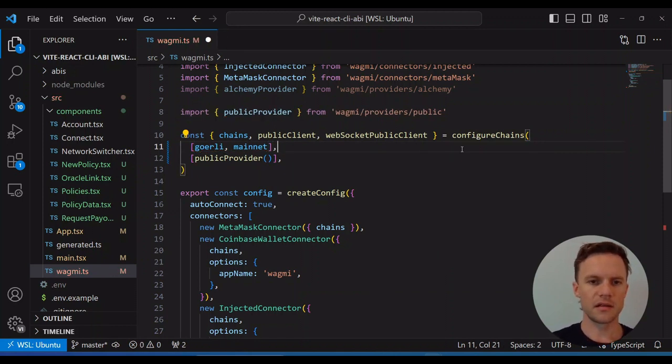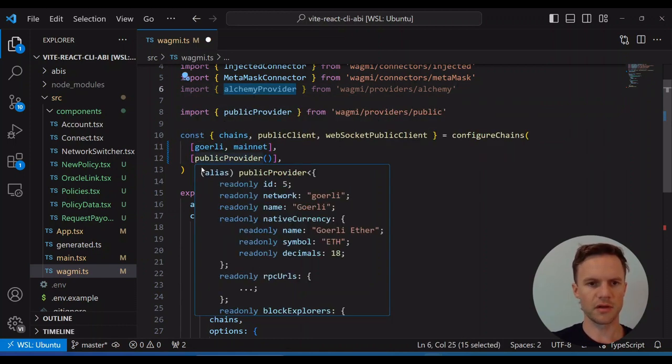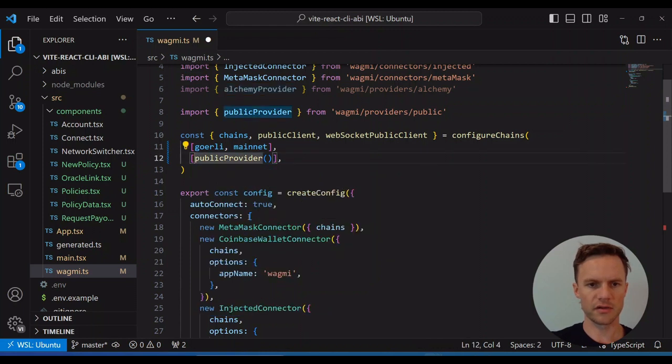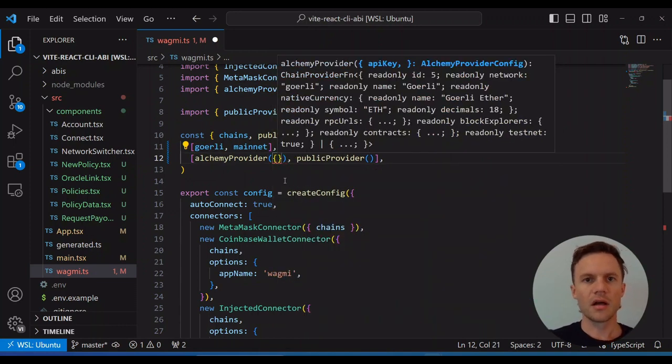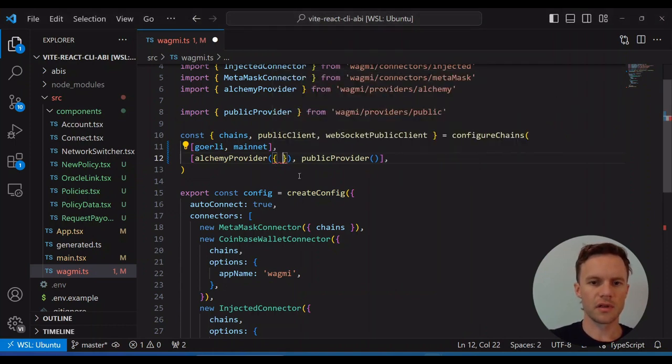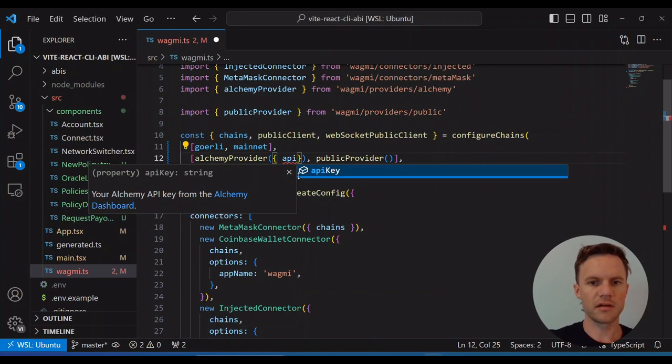And then in the next array, we're going to put our providers. And so we already have a public provider which can act as a backup, but we want our alchemy provider to be the default. I'm going to put that up front. And then we need to put in our API key for using our alchemy provider.